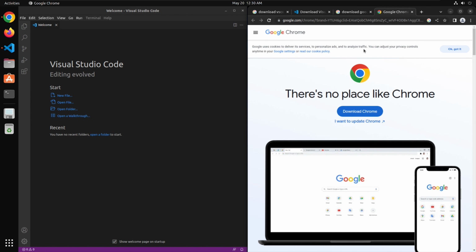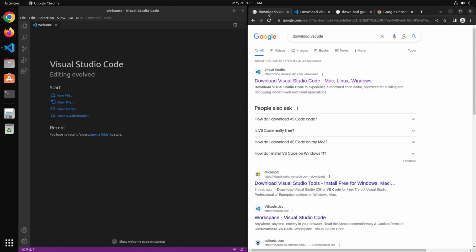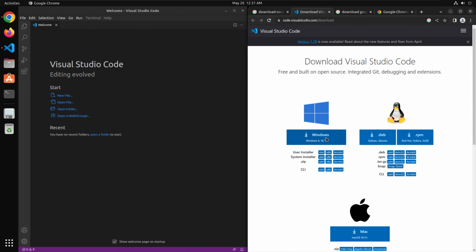That's it. And another piece of software we need is Visual Studio Code. So you can search for download VS Code in Google, and then you can find it over here. Once you press on it, you just press download and then install it. It's just straightforward. Next, finish. That's it.